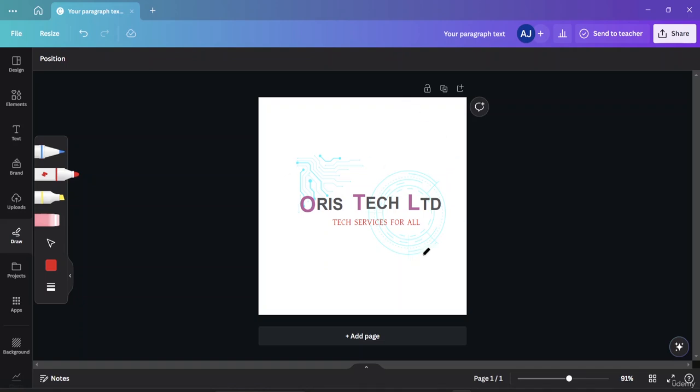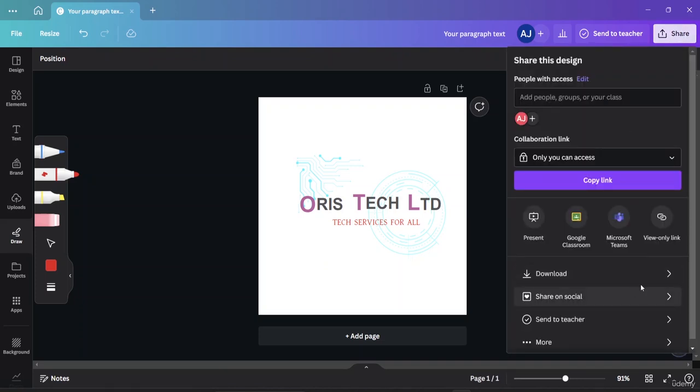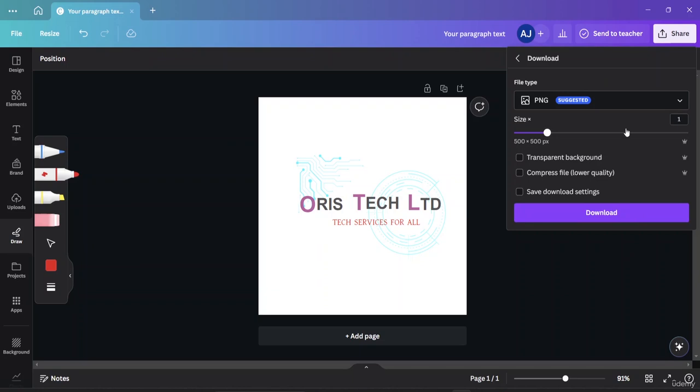So hope you guys can also make your own logo using Canva. And this is quite easy to make your logo here in Canva. You can see there are different types of graphics which you guys can use from Canva, and quite useful. Now, if I want to save this particular logo, then in that case, what I have to do is click on share. And after that, you guys can come here to the download option. And here you guys can download this as a PNG file. Okay. So here I can download it as a PNG file.